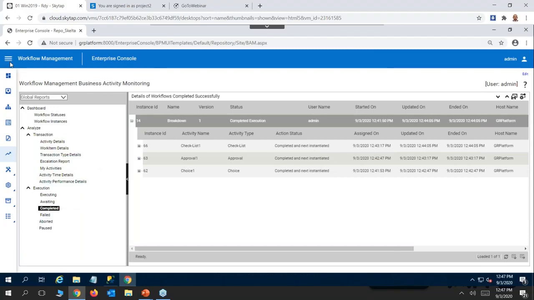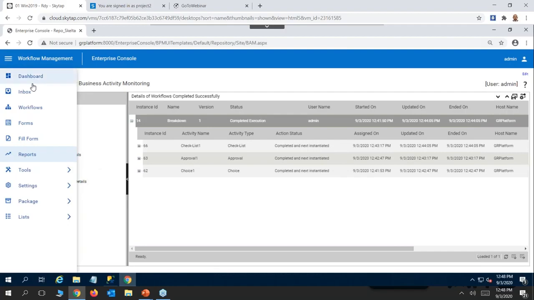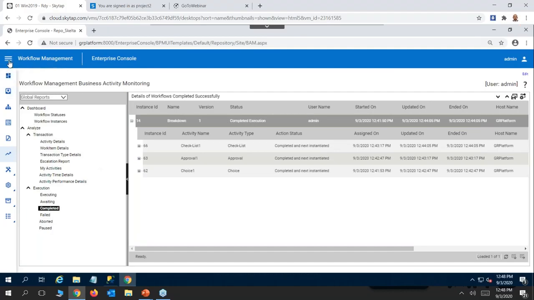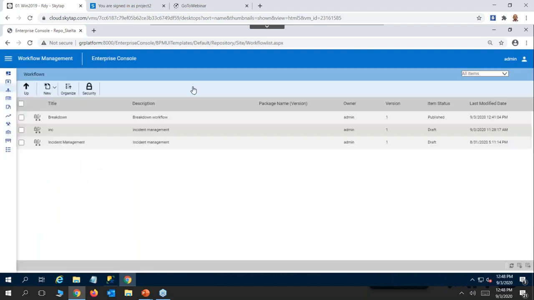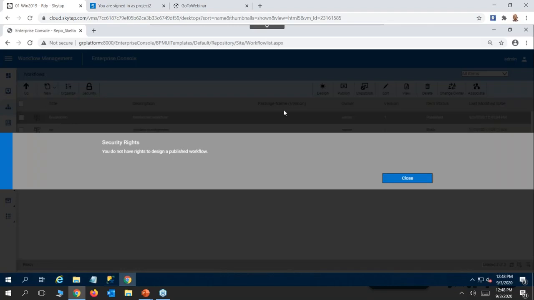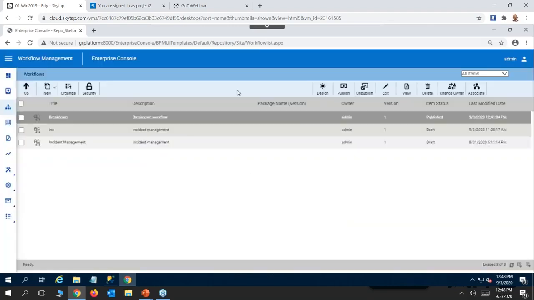Let me tell you regarding the integrations: we have a lot of open tools. We can integrate with any type of system that can provide APIs or web services. If it is specifically SAP, we already have built-in connectivity with SAP. If you go to the workflows, I just want to show you that the SAP system can be connected with built-in, configured activities.